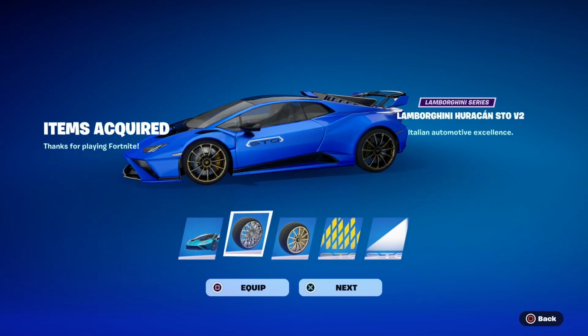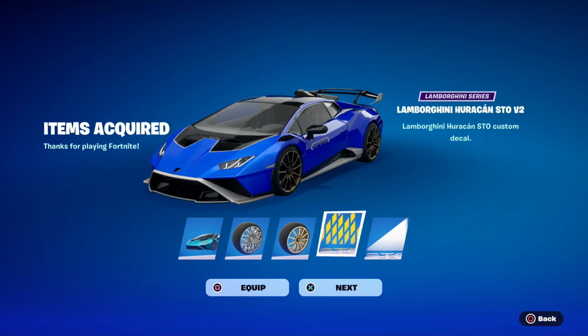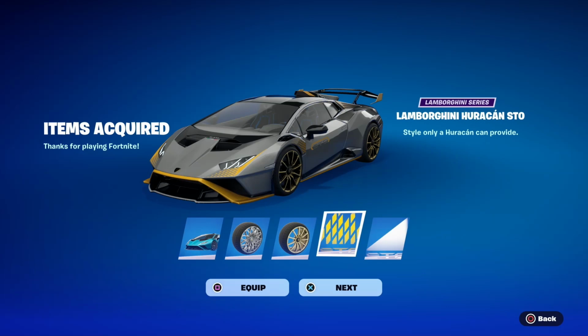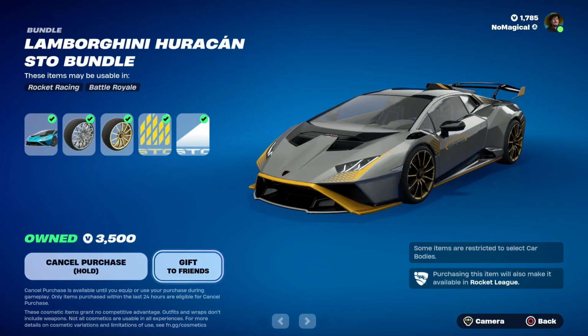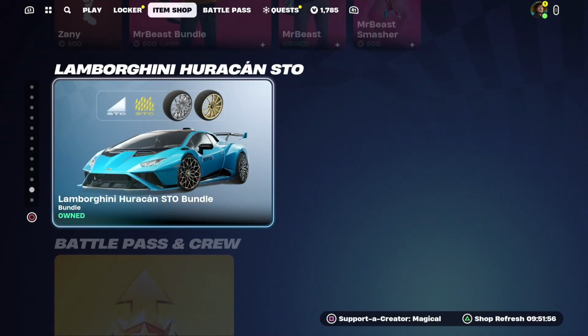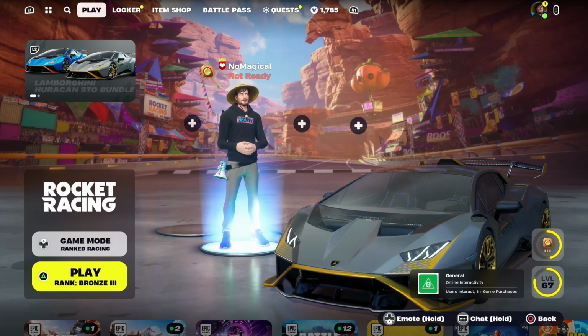What wheels should we go with? I love the gold wheels. We'll go with the gold wheels. And then we'll go with... I love the grey colour. And then we got the Italy flag at the front. It looks beautiful. So, let's go race some Lamborghinis. I'll see you guys when we load into the game and we're going to wreck some noobs. If I lose... Oh my god, just spam L's in the chat.